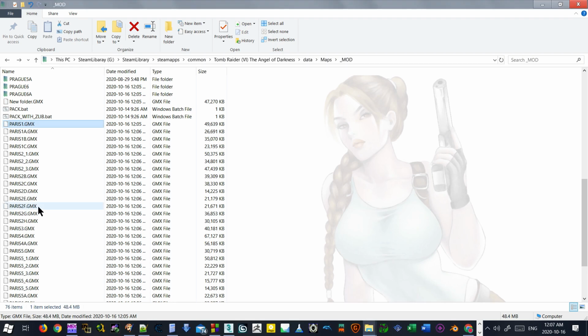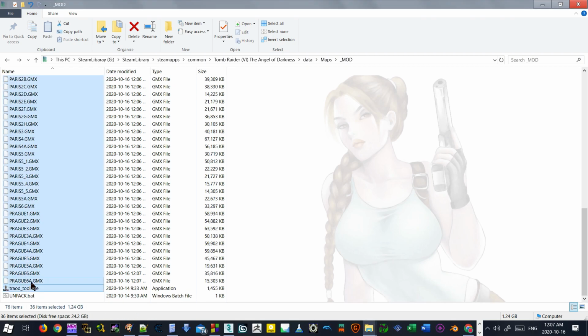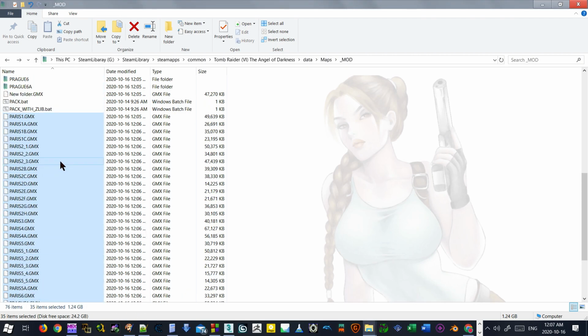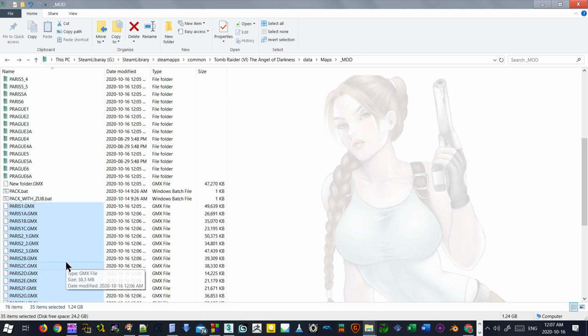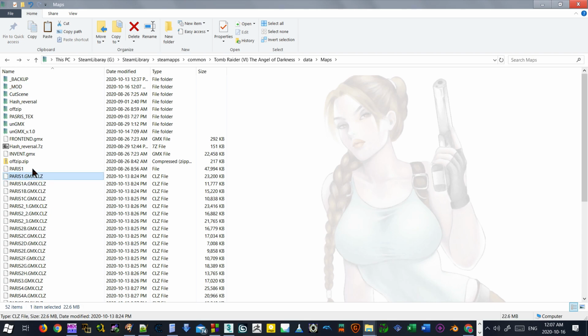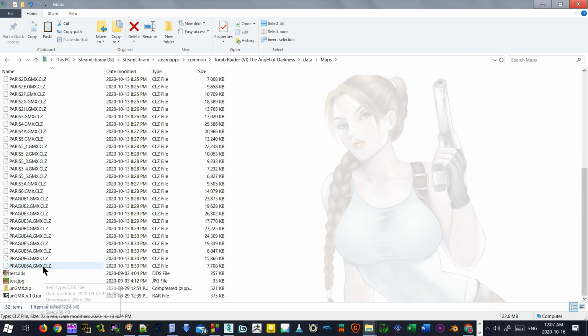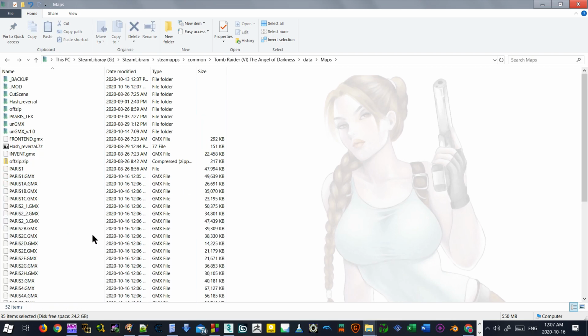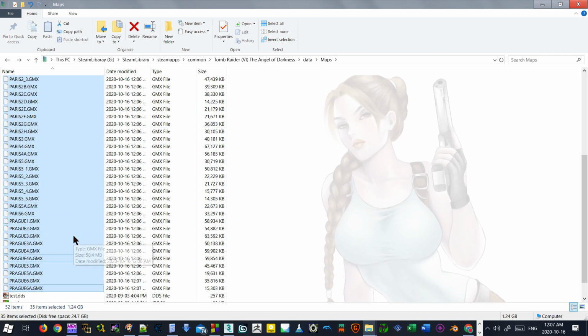Okay, so we're going to grab these level packages. Oh yeah, I created this one, but I don't need that one. Cut that one. I'm going to delete all these ones, okay? So we're going to delete these. And then I'm going to replace that with the ones that we just made, okay?